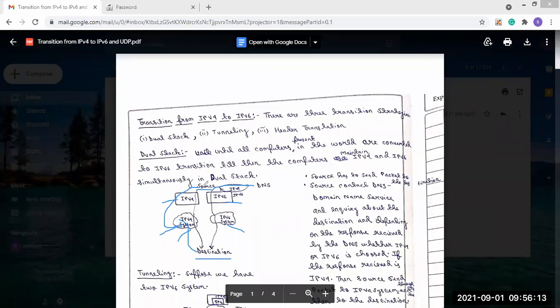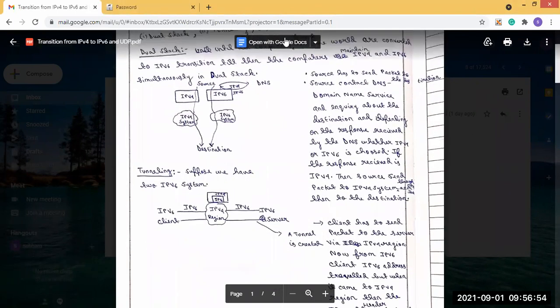And if the response received is IPv6, then the source will send the packet to the IPv6 system using the IPv6 stack, and from this IPv6 system the packet will go to the destination. So this is the use of dual stack. It is the first strategy.